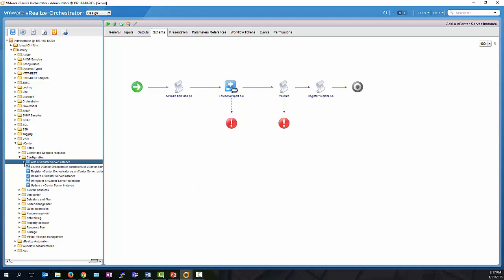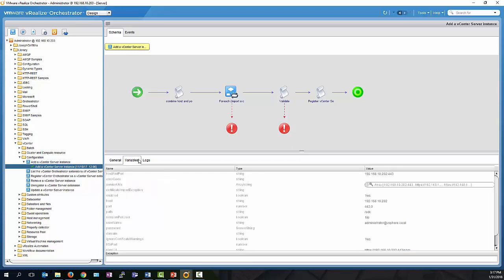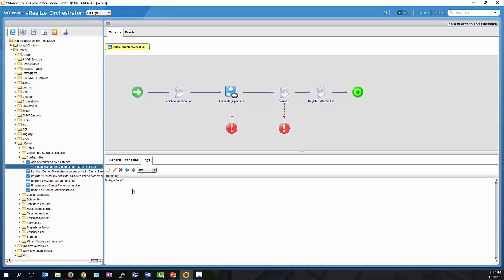In the past, I've run this. As you can see, I can expand this and show the successful runs. Green check mark means successful. We got to a successful target, and I can go back and look in here and see that we completed successfully. When I ran it, the statements that were inside of the variables, so I was connecting to this particular vCenter, as it's denoted right there, with all of these variables, and you can see any logging of information that was done. I can also right-click on this and run it again with the same parameters.